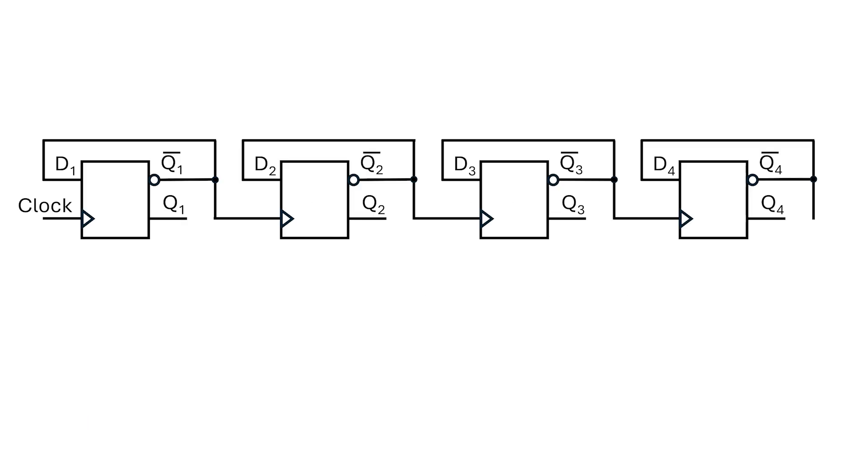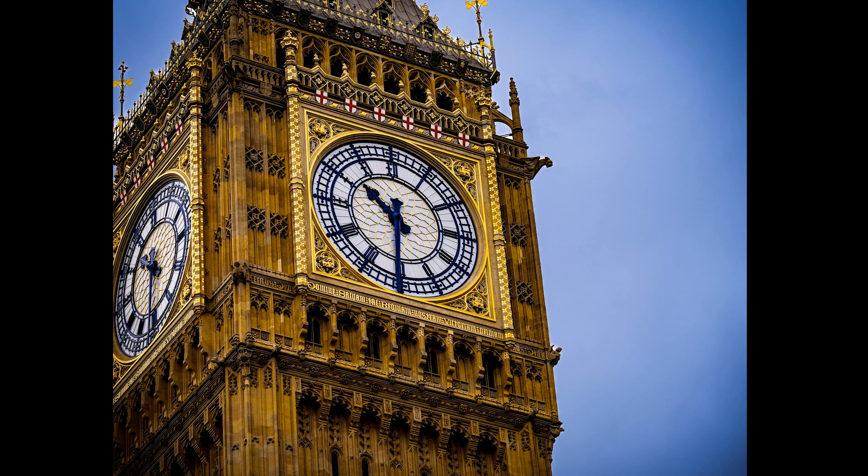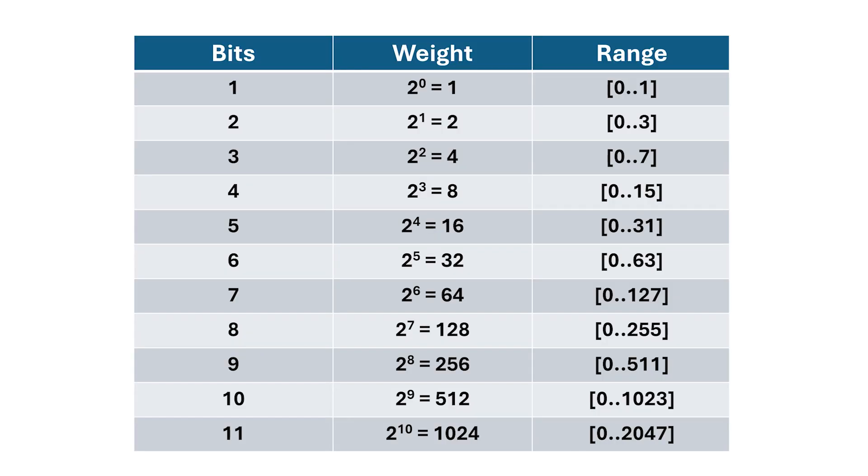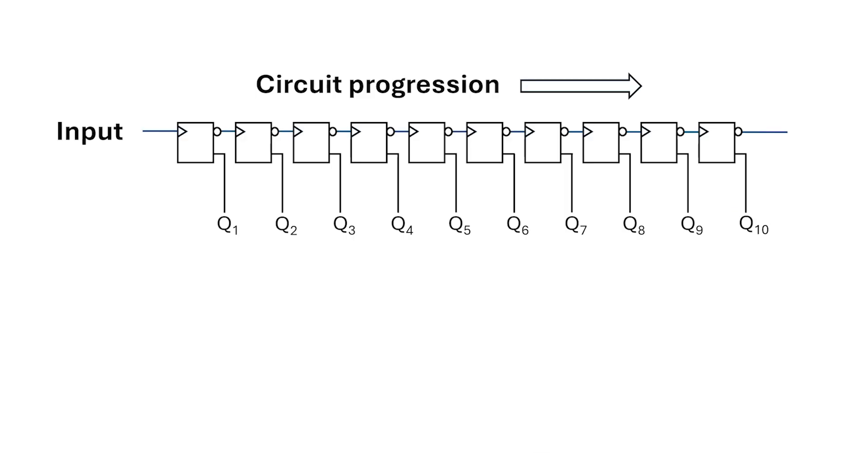Now I can actually connect more than four of these together. Historically most mechanical clocks display 12 hours, so I want to be able to display 12 hours of time in binary. There is 60 minutes in an hour and 12 hours in half a day, so that's 720 minutes in 12 hours. If I look at this table, I'll need 10 bits to display a number between 0 and 719. So I can make a 10-bit ripple counter.